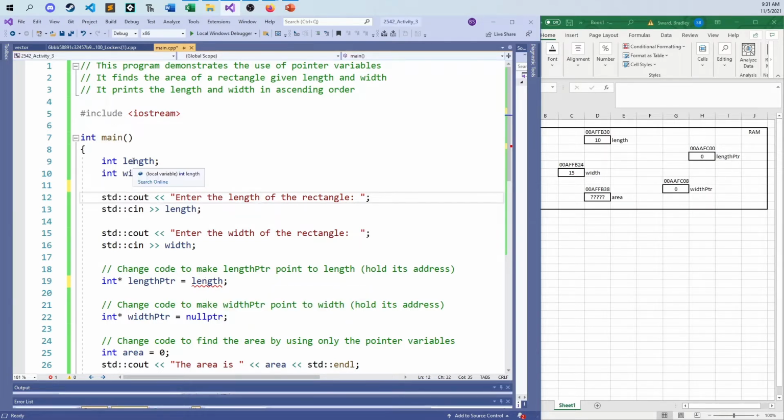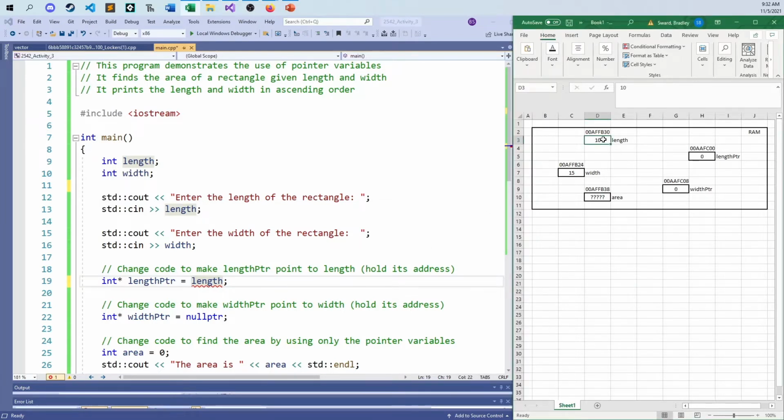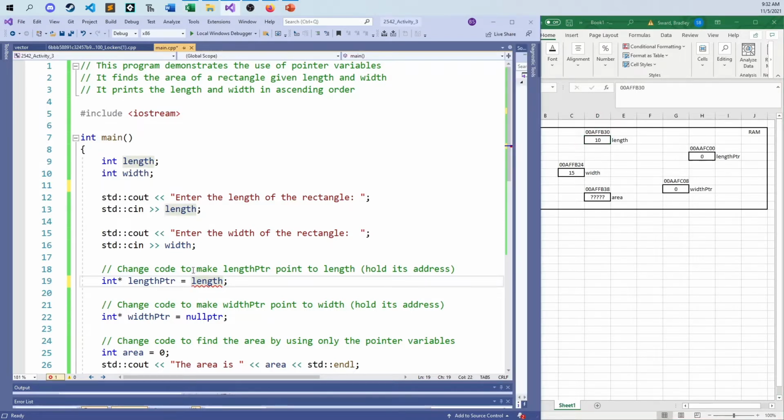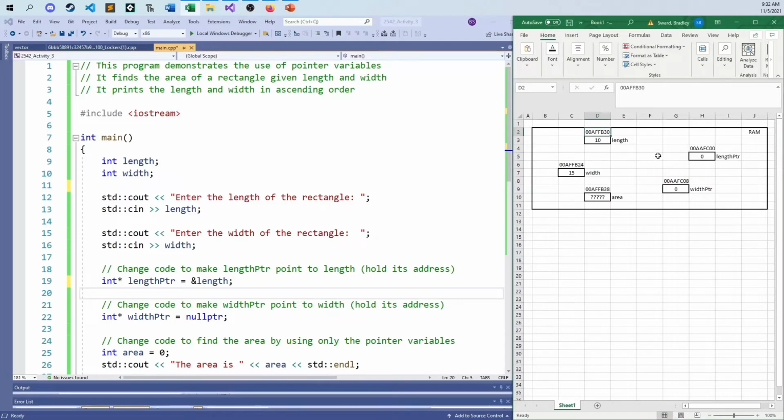And that's because, to the computer, this is an integer and this is an int pointer. So to go from length, which is storing the 10, to the memory address of length, I use that little ampersand like I did before. So now this is okay, because this is saying, length right here, tell me the address of, so tell me what the computer thinks you are when it comes to where you are in memory. And it gives me this value right here. And then it says, take that value and put it into here.